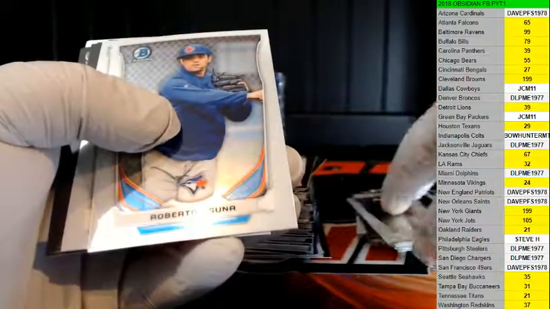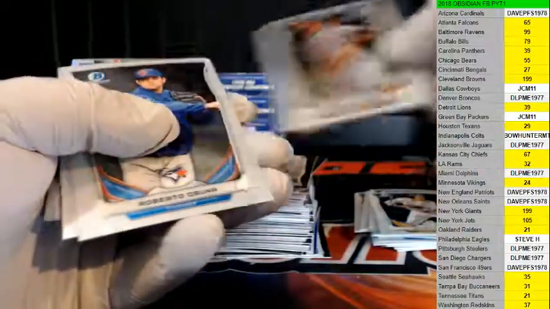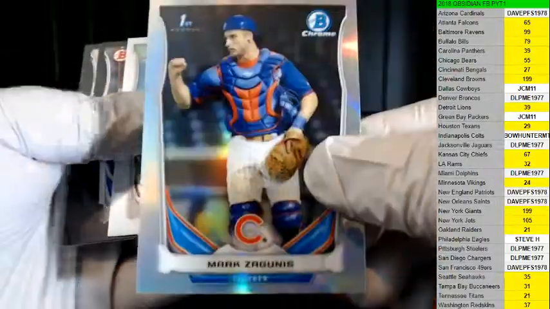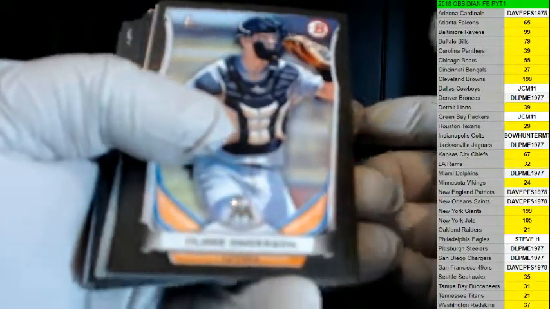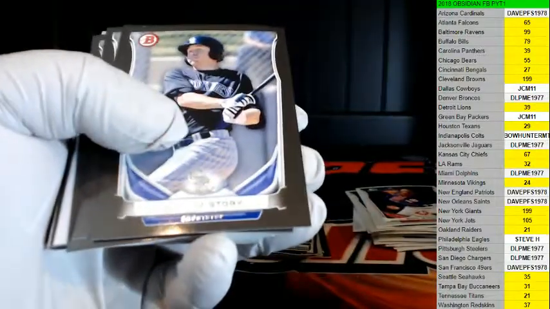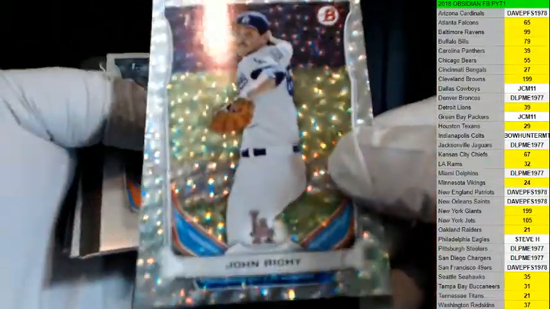Oops. Oh, did I do that several times? Heck yeah, you did. There we go. Fixed. Aaron Judge. Jesse Winker. Mark Zagunas. Pirates are hitting hard. Rob Kaminsky, you need that one for the rainbow. John Ritchie, Dodgers, white ice.